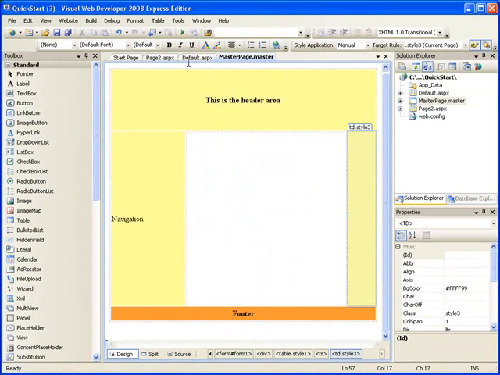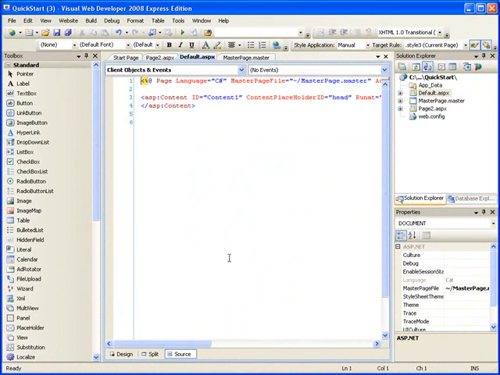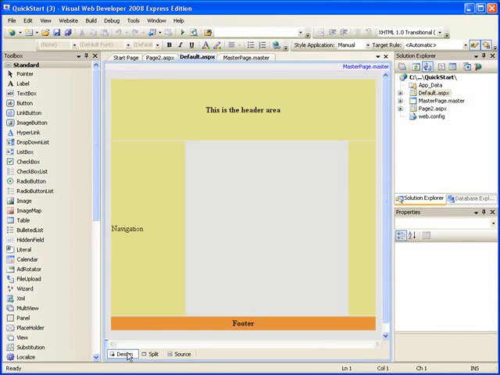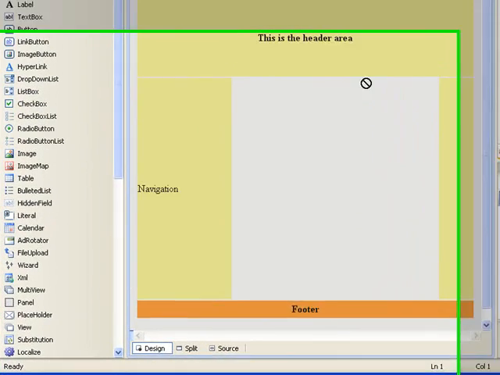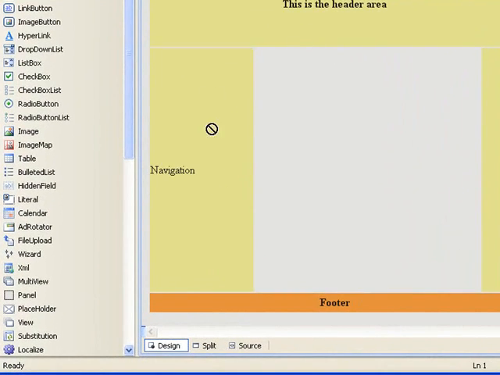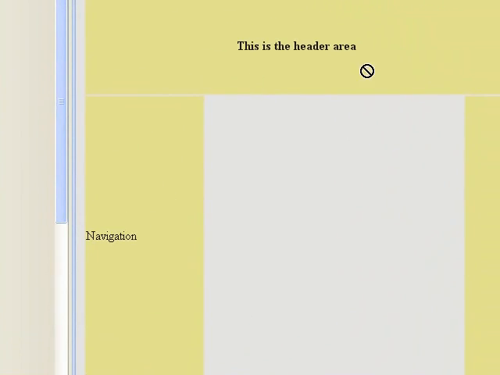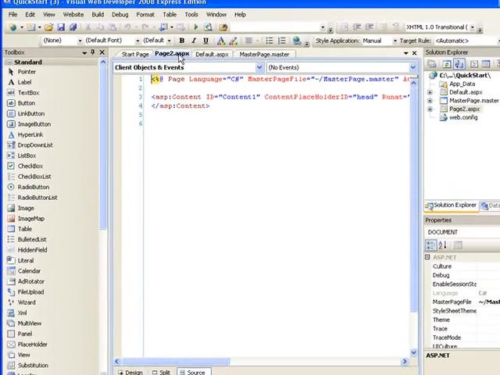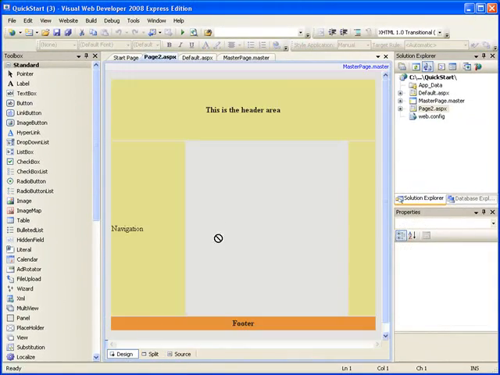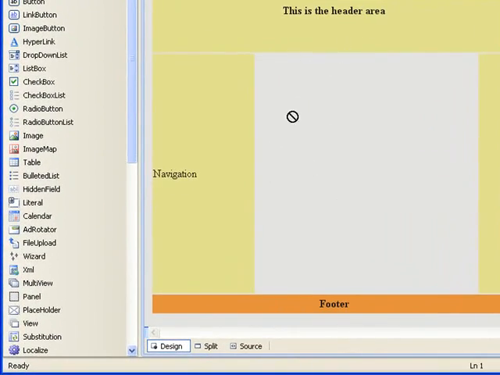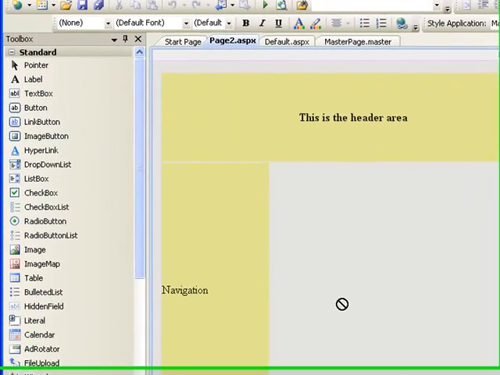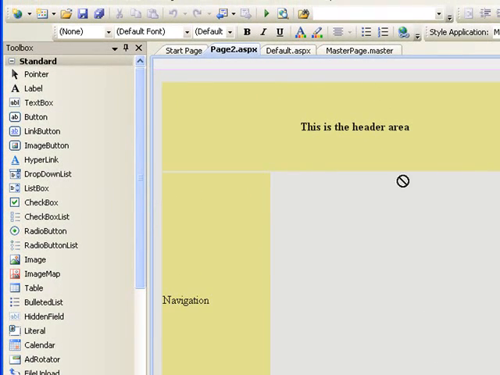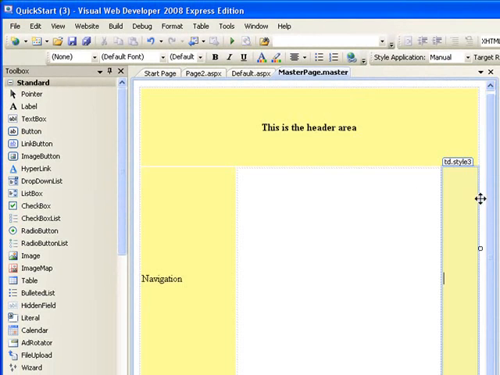because right now if you go to the default.aspx or page 2, if you switch to the design view, can you see what is happening? I cannot write anything. So how do I modify the content? Oh my god, how do I modify the content? If you go to page 2, it's the same thing. If you switch to the design view, you can't write anything on it because this is the master page. You cannot modify it. So that's why we have the content placeholder. Remember, we have the content placeholder.